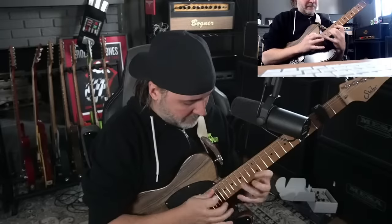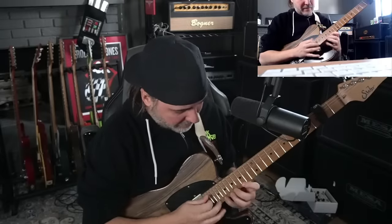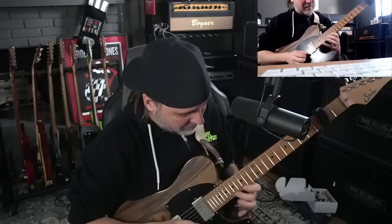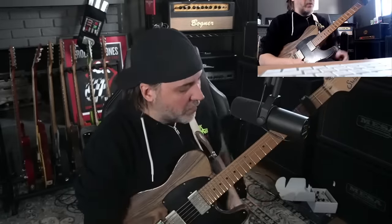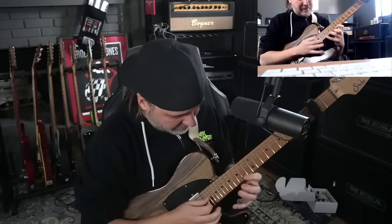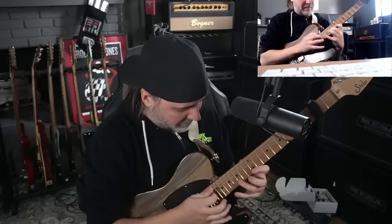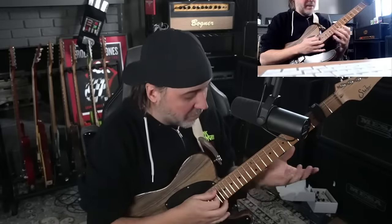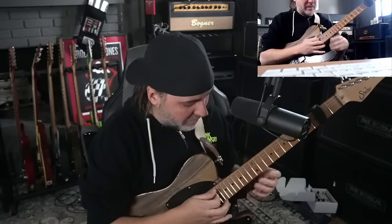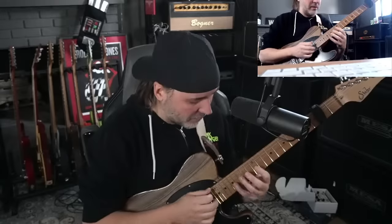So here's shape number two. Here's shape number three. So you can see it's just the pentatonic shape. So it just moves it up. And then again. You could take that thing and pull it all over the place. They get kind of fatiguing to me, so I'm always trying to work on being as relaxed as possible and not rushing that first finger. That's always a booger for me, to make sure that that's really clean and not rushed.